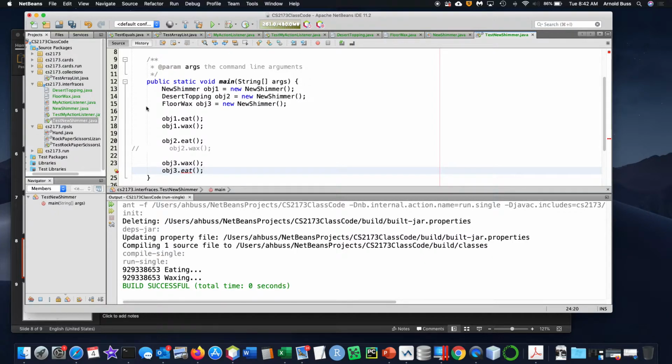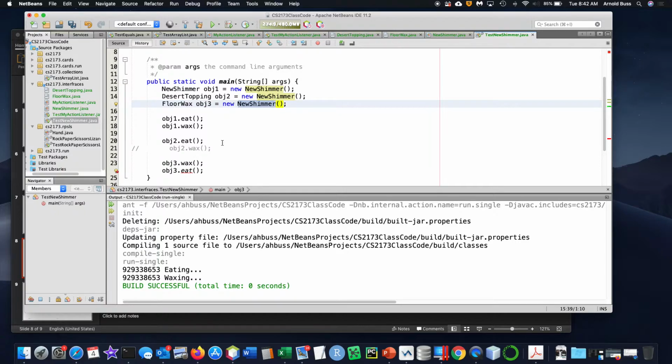Because object 3 has only been defined to be a floor wax, I happen to have put in an object that implements both of these interfaces, but there's nothing that requires that. At some point in the program, and the virtual machine isn't smart enough to parse my code and figure that out, I could put in an object that only implements the floor wax interface, but not the other one, and that's going to fail.